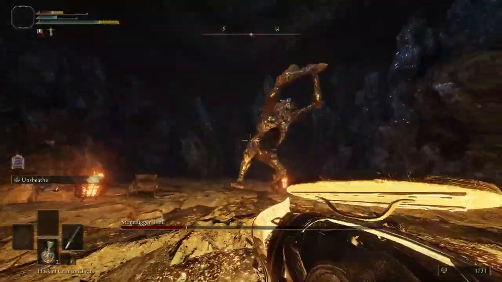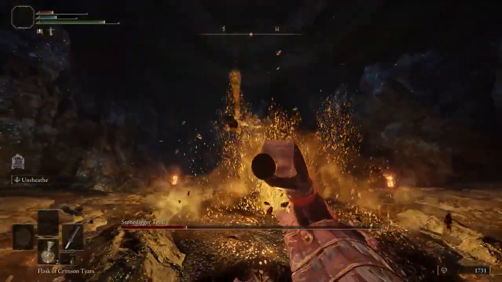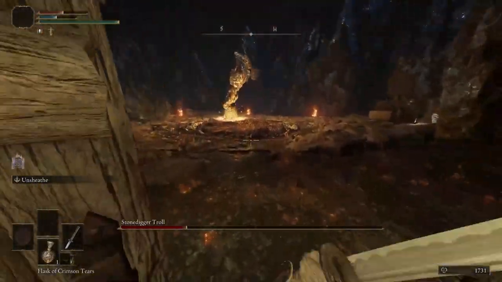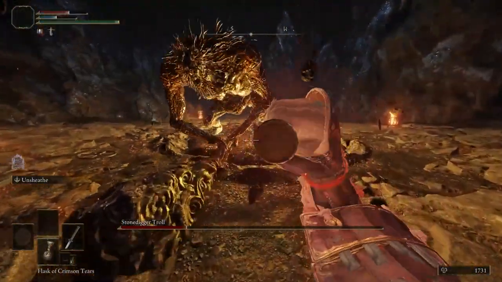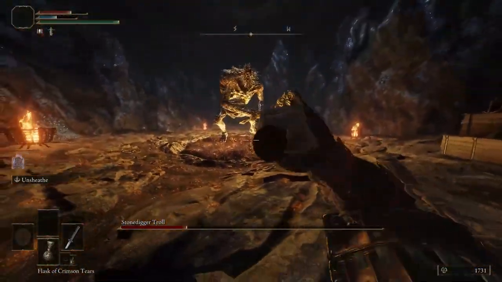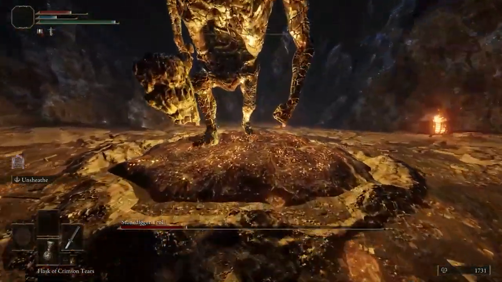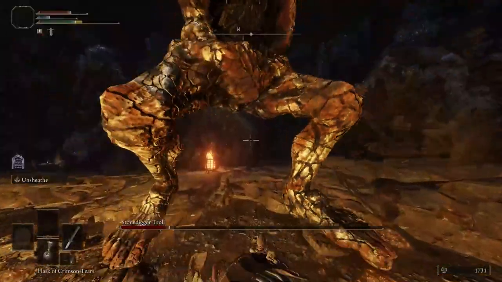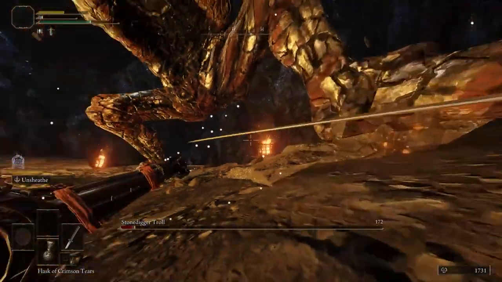Oh, what? It's a little disorienting when you get smacked. I can't see anything. Oh, we nailed that last roll though. No, we didn't. No, we didn't. What the heck? I'm out of flasks and I didn't mix my physick flask. How'd I miss? No, he got me. No. That is gonna be tough.